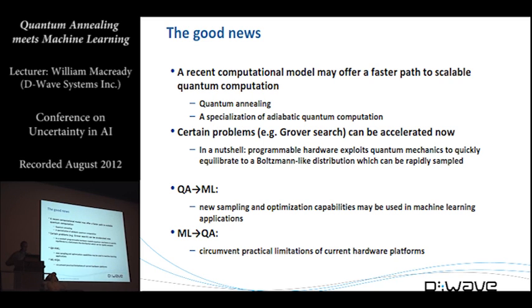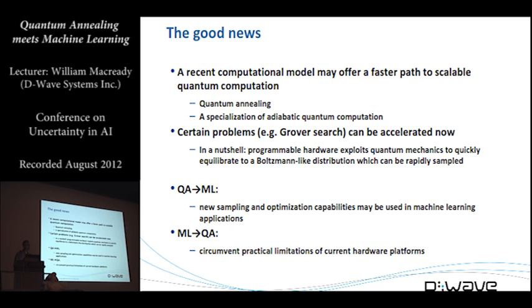This might all seem quite exotic to you, but given the background of this community, it should actually be reasonably accessible. If you know anything about simulated annealing, you're going to see an awful lot of parallels here, and a lot of the mathematics is very similar. So before I dive into some of the details, I'd give you the nutshell, the take-home message that will keep you on track through this talk. In a nutshell, what we at D-Wave are trying to do is build a piece of hardware that will programmatically allow you to define energy functions. In our case, they'll be Ising energy functions.